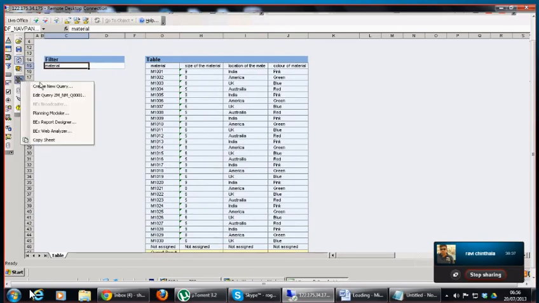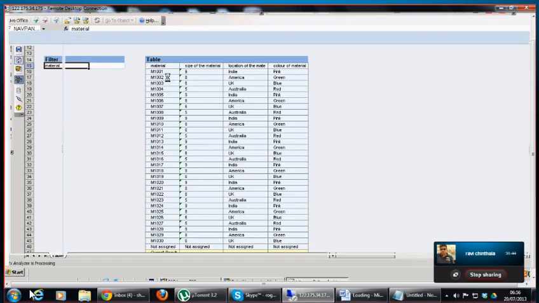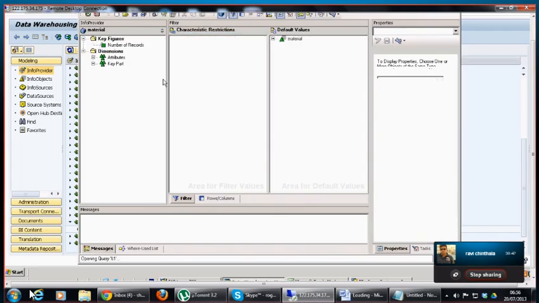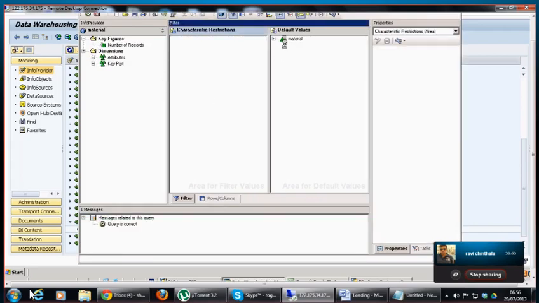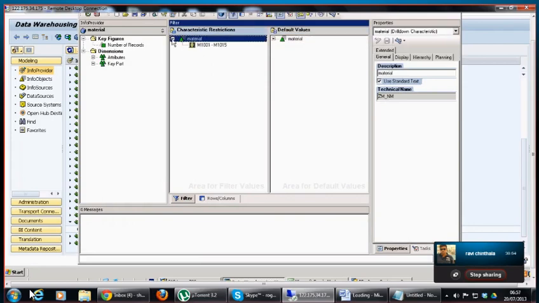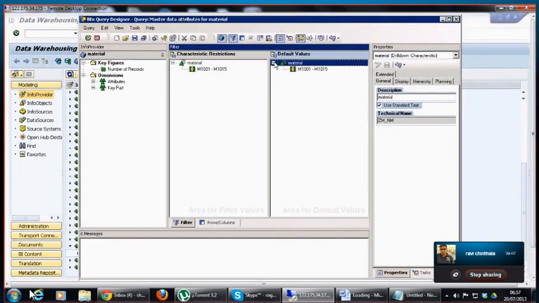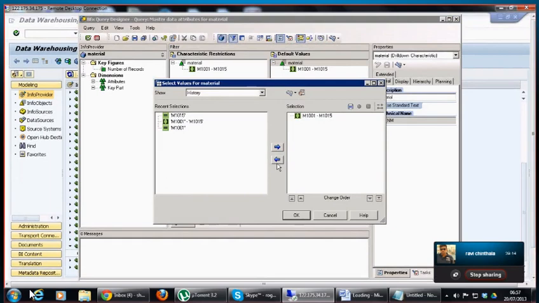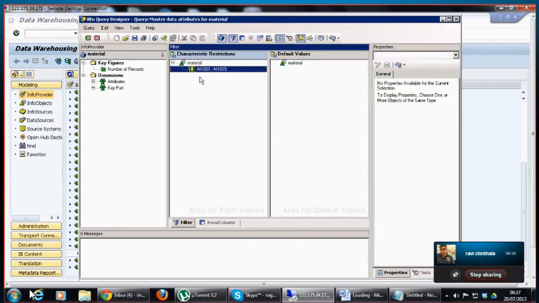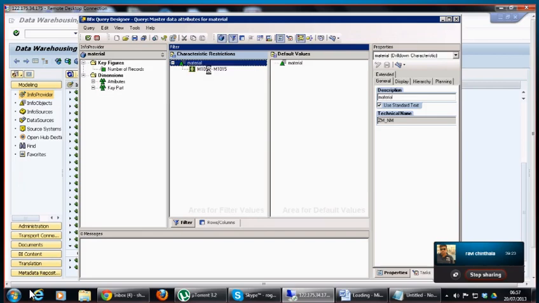Now I'm going to show you what the characteristic restriction is. For example, you have this filter here, and you have applied this filter here rather than only here, and you want the filters to be applied here, and you want to restrict it.